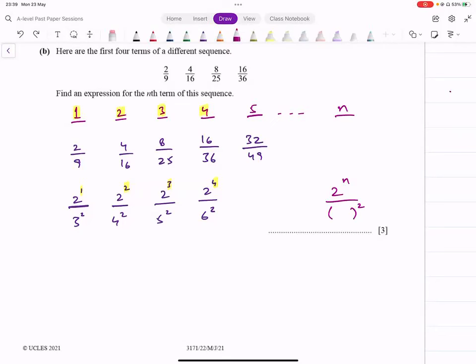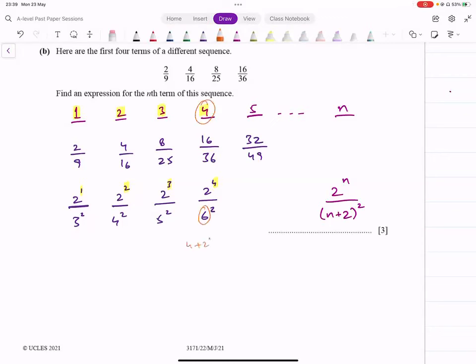जब ऊपर 1 है तो नीचे 3 आ जाता है. जब ऊपर 2 है तो नीचे 4 आ जाता है. जब ऊपर 3 है तो नीचे 5 आ जाता है. So what is actually happening? जो भी ऊपर नंबर होता है उसमें 2 ऐड करते जा रहे हैं. जब ऊपर 4 है तो नीचे 6 आ रहा है. So जब ऊपर n आ जाएगा, तो नीचे यहाँ पे क्या आ जाएगा? You're going to have n plus 2 there. So basically जो भी ऊपर नंबर आ रहा था उसमें 2 ऐड करते तो आपको ये नंबर मिल जाता था.